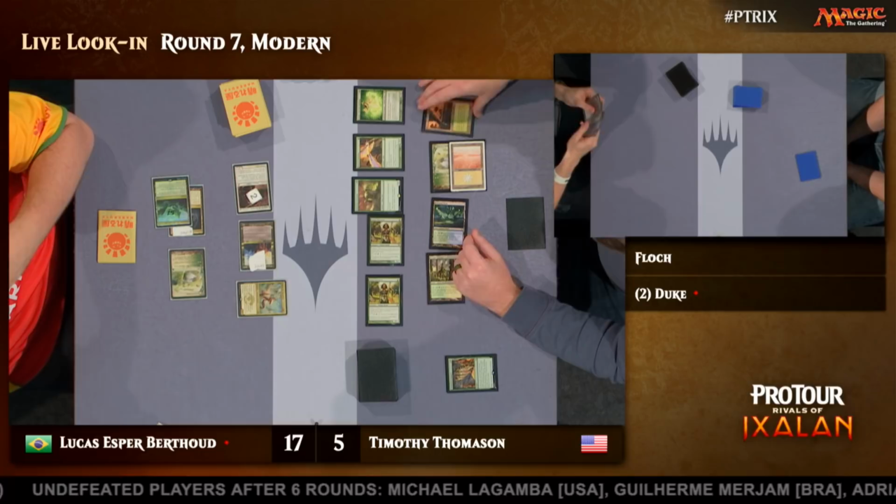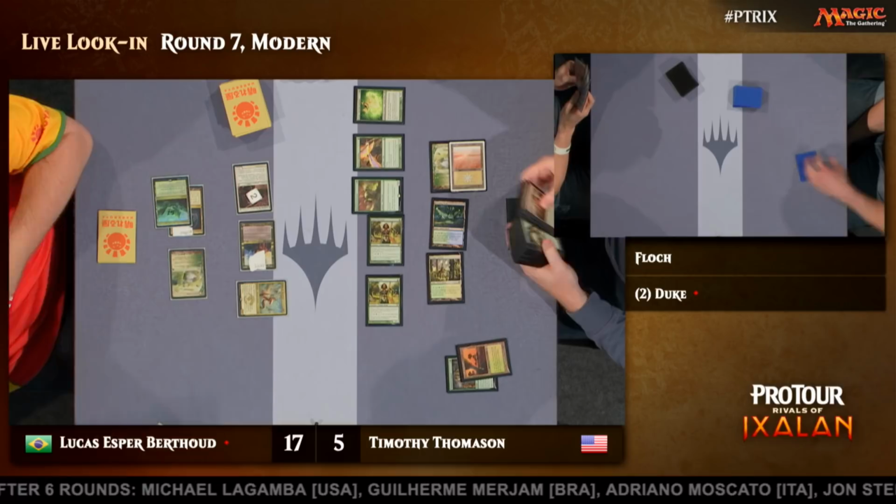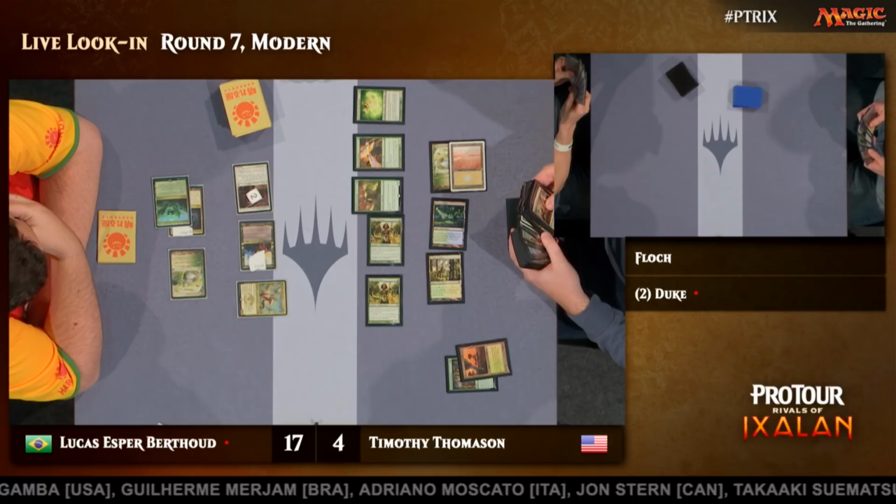This is actually quite the engine if you have the ability to play a fetch land from your graveyard multiple times. Yeah. This does knock Ty down to four, though.